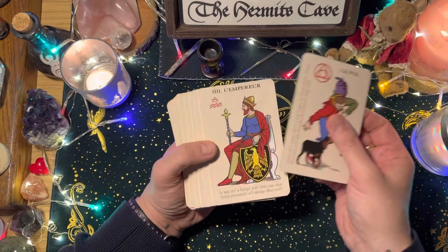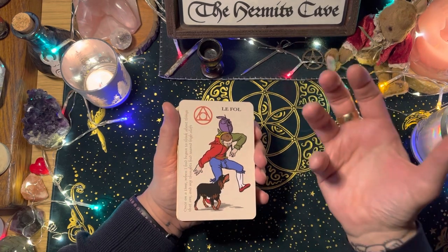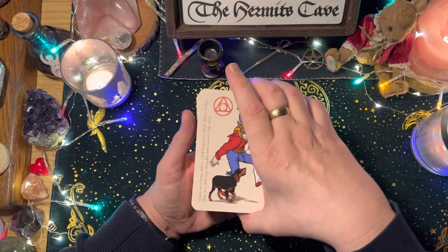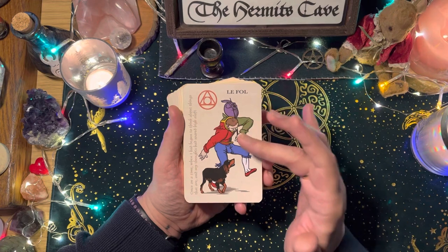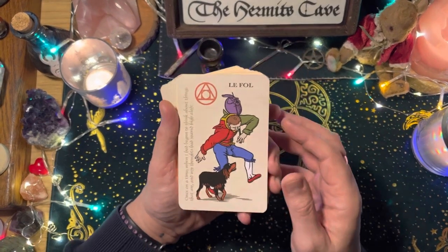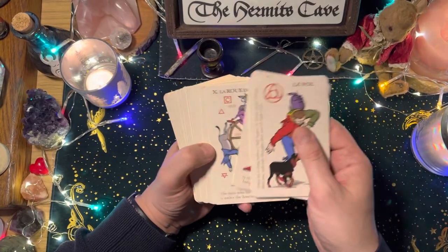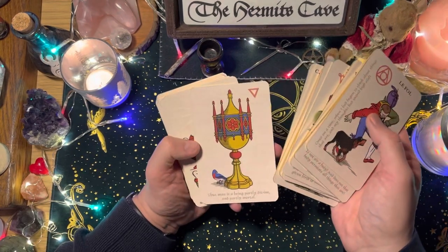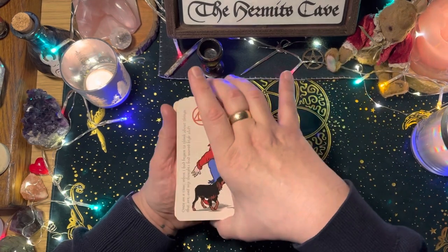It's full of symbols. We've got the elemental symbols, we've got astrological symbols, alchemical symbols, as you can see here. We get the title, but it's the beautiful, clear and crisp images that I just really appreciate. I love the sepia off-white background to these cards as well. It really makes the colours seem to stand out even more.